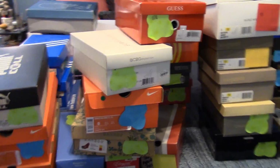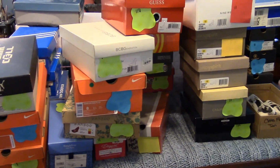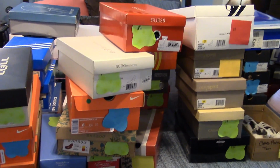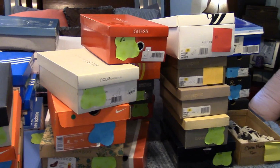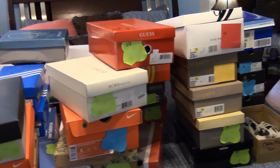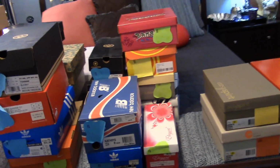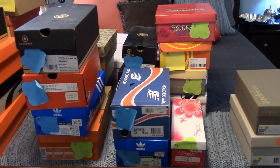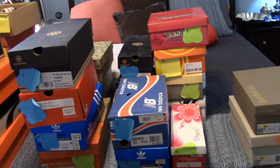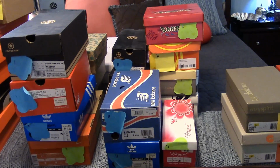I should probably get rid of everything on this bed because I still have an adequate shoe collection. The first thing that I'm going to do is separate these out by times worn. Everything that's been worn once, everything that's been worn twice, I'm going to separate them out that way. And then I'm going to separate them within their categories by type of shoe. I separated them out into types of shoe. Basically, it's tennis shoes, dress shoes, flats, and boots. I do that because I don't want to get rid of too many things in one category.